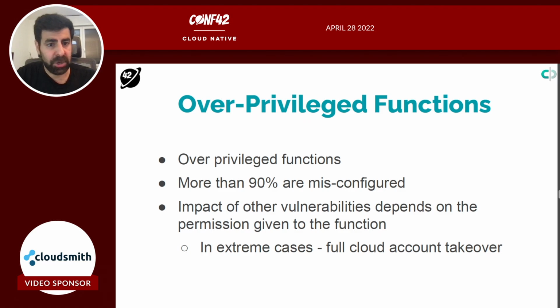All right, so we talked about least privilege a lot. So overprivileged function is number 4 in this case. I'd say that more than 90% is an understatement. I'd say more than 95% or 99% are misconfigured. The difference between small mistakes and big mistakes, that's the difference. Functions tend to use many permissions that are not required. The reason for that is that it's hard to configure very tight security for each function.